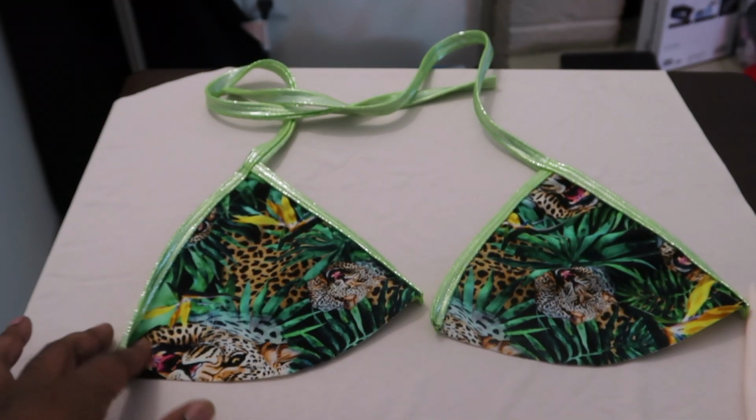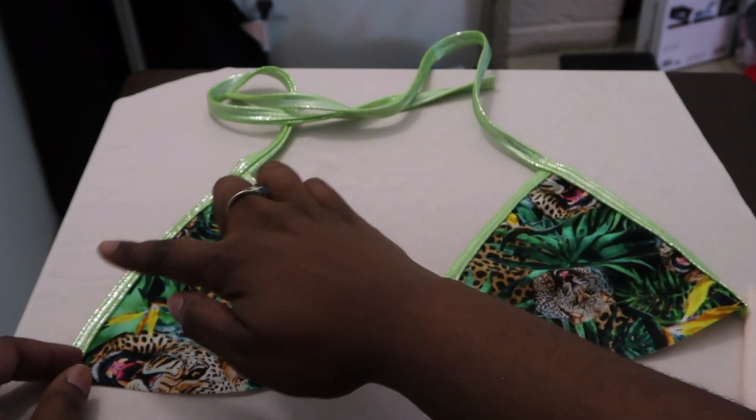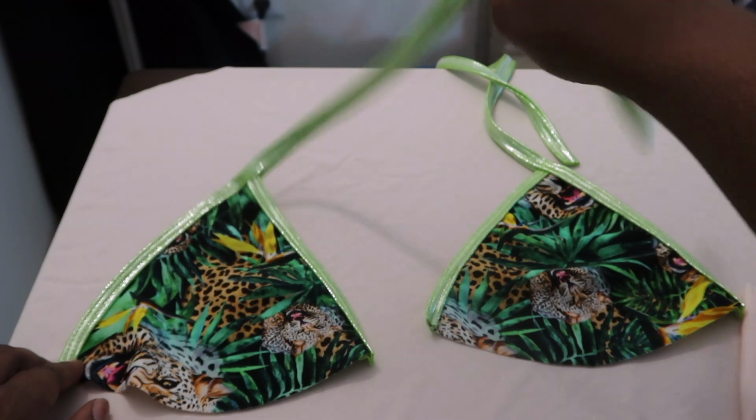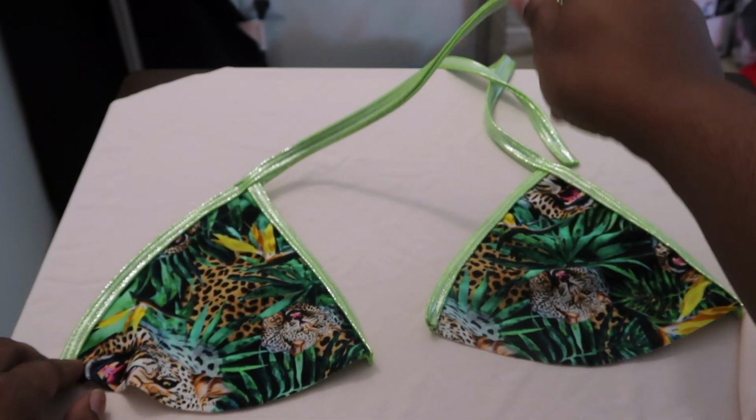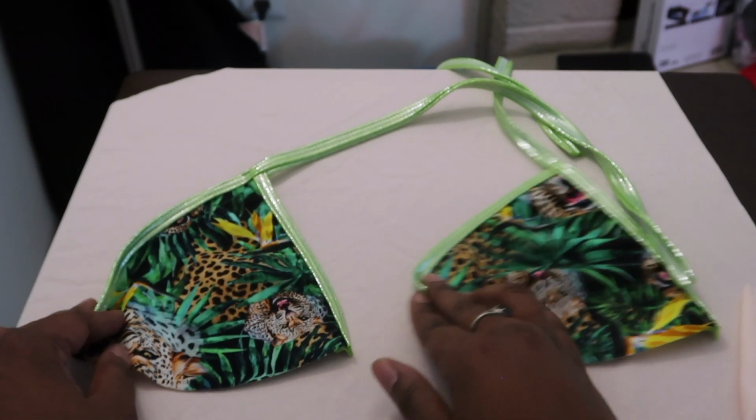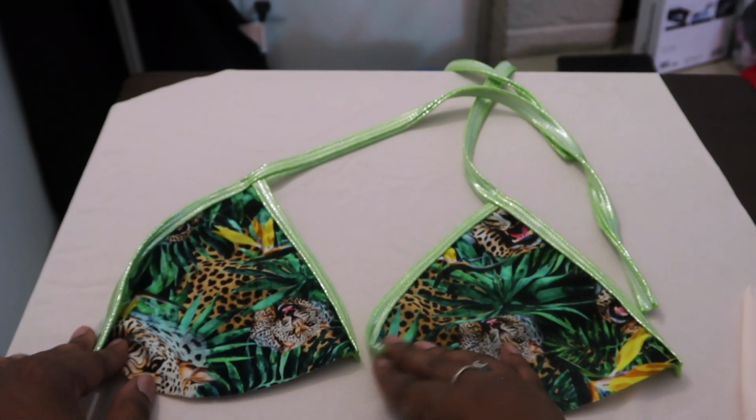Okay, so we just finished trimming the outside of the bikini, and this is what I was talking about when I said make sure you keep the string long enough so you can tie it around your neck. So the top is pretty much done. Now let's move on to the thong.